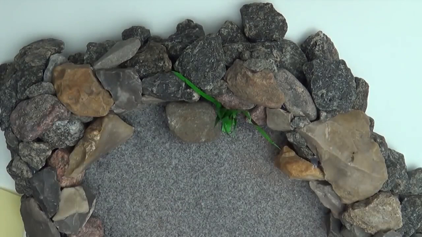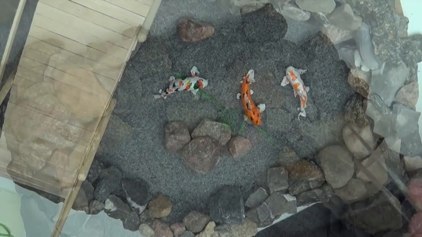Now arrange your fish the way you want them and glue them in place so they don't move with the resin. I propped one fish up on a small stone so it looked like it was going to the surface.